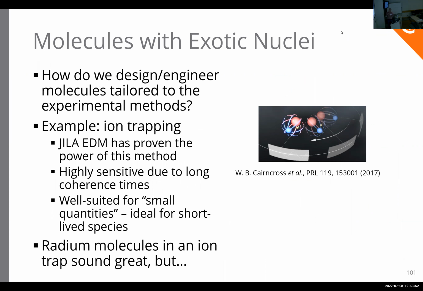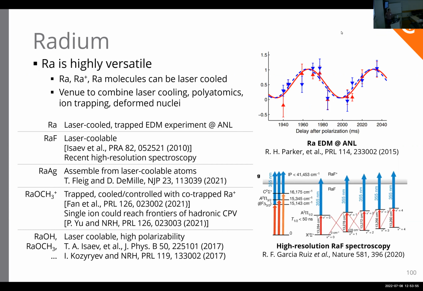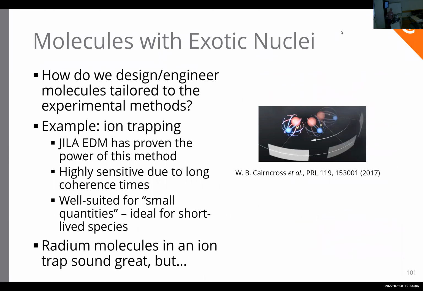So a generic question that you might ask is, okay, let's start combining some of these things. Let's take a radium-containing molecule and stick it in a molecular ion trap, like they did for the hafnium fluoride plus experiment in JILA. That sounds like a great experiment. It's especially good for radioactive things because this technique works not by large numbers, but by long coherence times. It's actually pretty well suited for small quantities of things, say very short-lived radioisotopes. So great, let's do that.